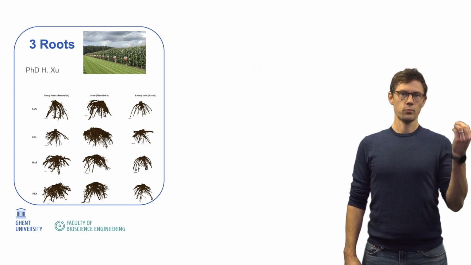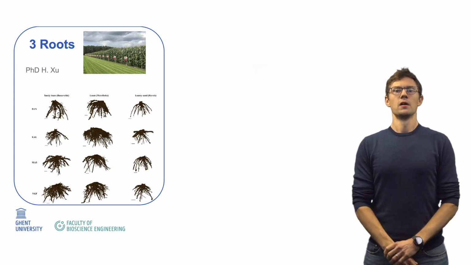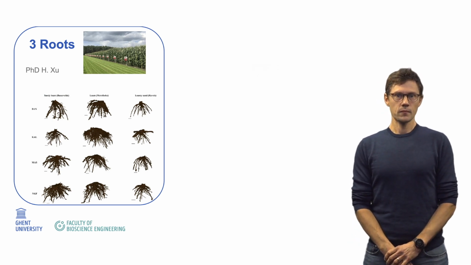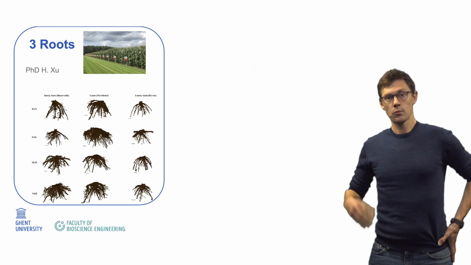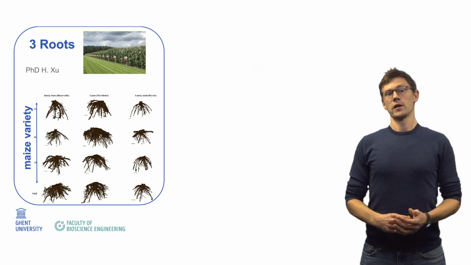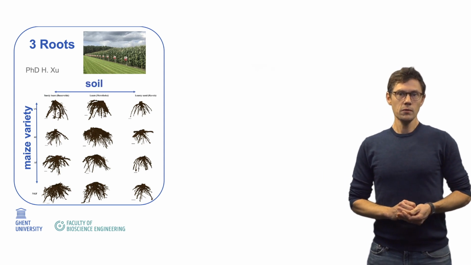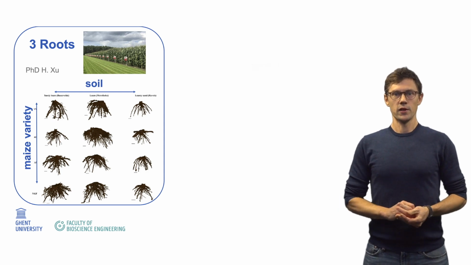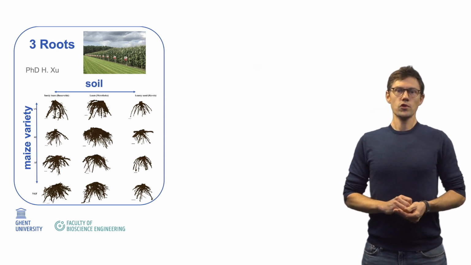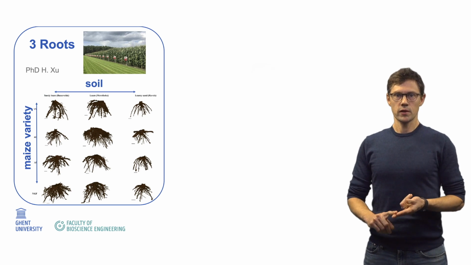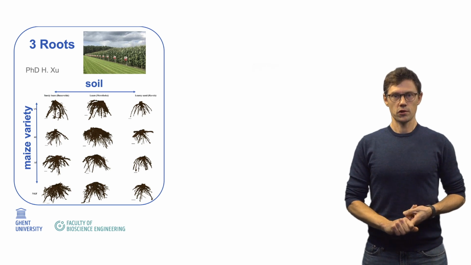Root traits are important, for example, for adaptation of plants and vegetation to climate change and in the context of organic matter cycling. With UGCT, we developed a method to visualize maize root systems, and we observed that across 8 varieties, root architecture was much more strongly dependent on the factor soil than on variety of maize, even with optimal nutrient provision. So clearly, researchers working on roots would need to realize that there is a strong interaction with soil traits, and CT could be a helpful tool in this research.